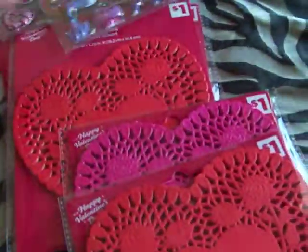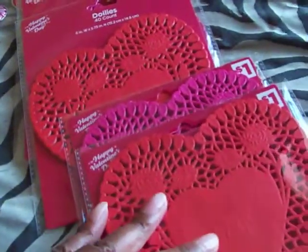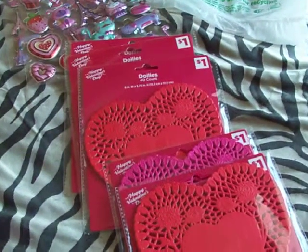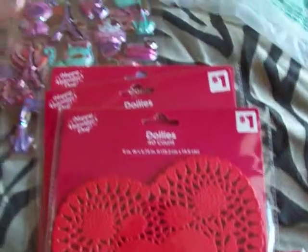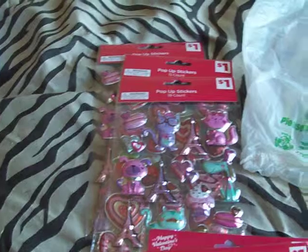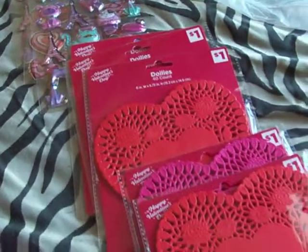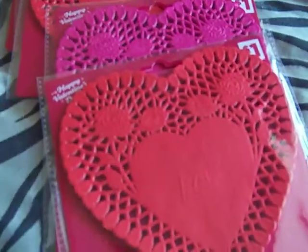I was with my daughter and her god mommy, her mother-in-law, and she had also got some chocolate. I'm not going to show all that because most of it's gone now — they just devoured it. But there you guys have it, the Dollar General. Valentine's Day stuff is marked down; if you can find anything it's 30 cents. So how cute are those doilies? Look — with the love. Too cute.